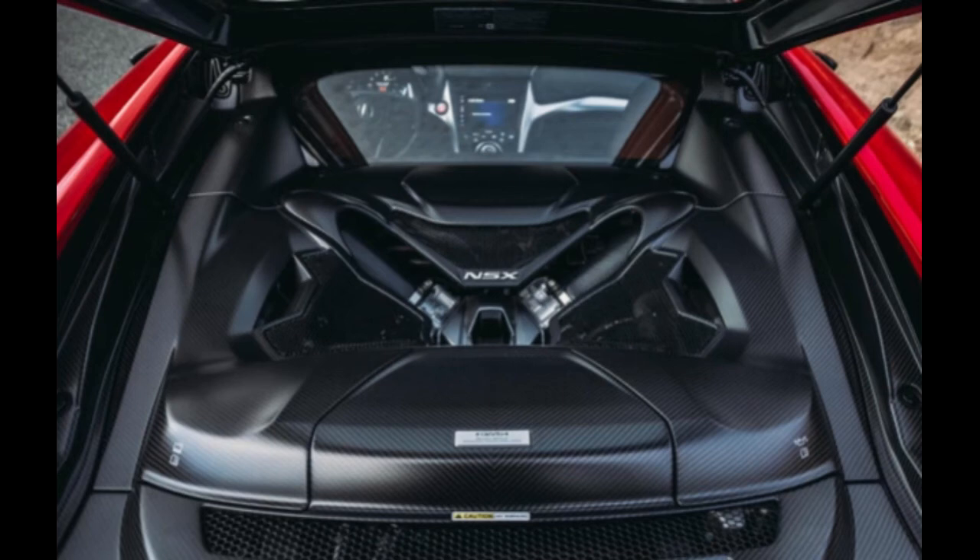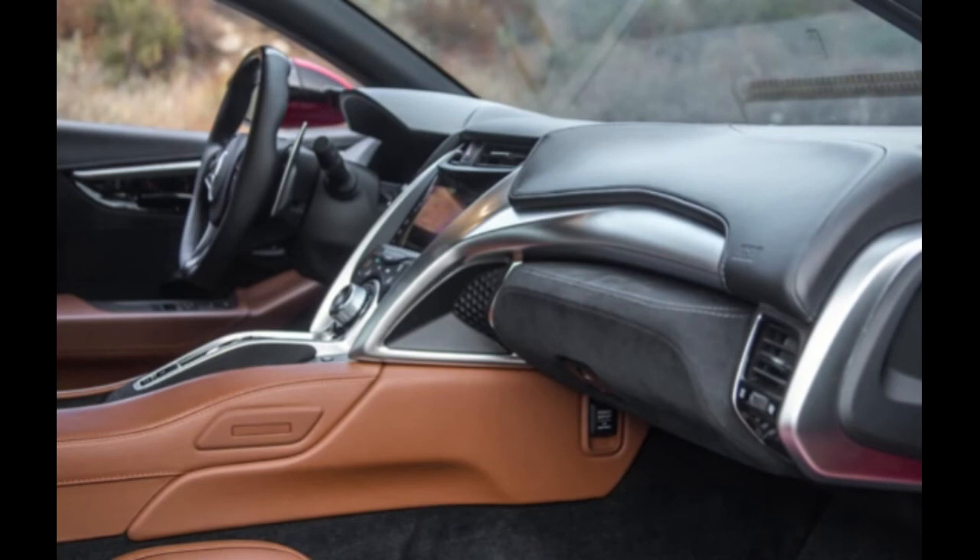It starts at around $157,500 and it hasn't changed much since 2016 — there are no big super noticeable changes to the Acura NSX. Inside you've got leather and what might be the NSX badge, but it needs to be in something more special. The gauges and little details are nice, and there's alcantara here which is definitely nice, along with high-quality materials. But at $160,000 it's on point for the Acura NSX — though that price is quite a stretch.